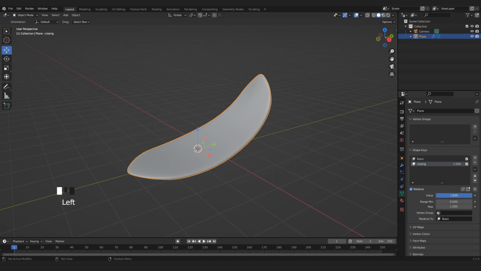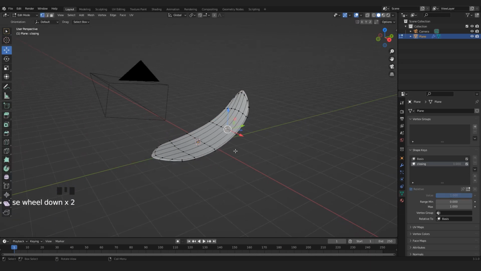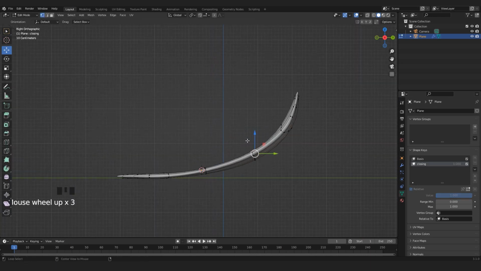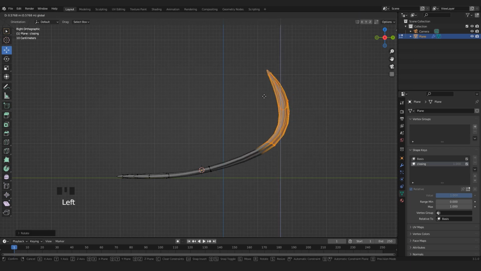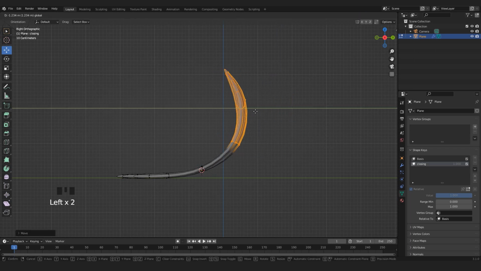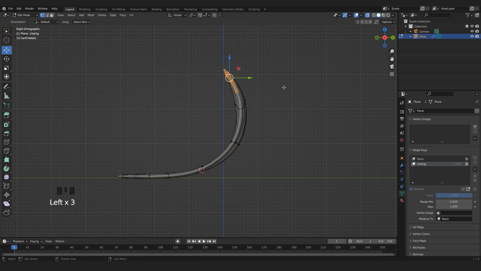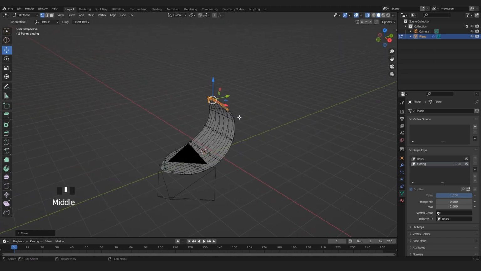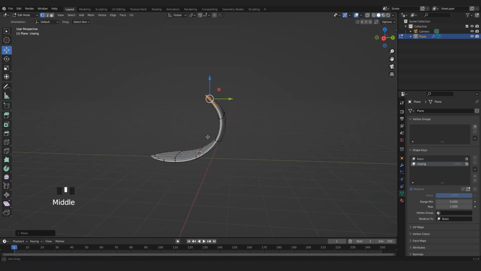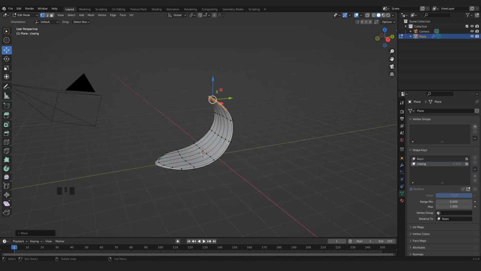I bring this value to 1, and now I'm gonna reshape my petal and make it look like it's more closed and curved and more bent toward the inside of the flower.